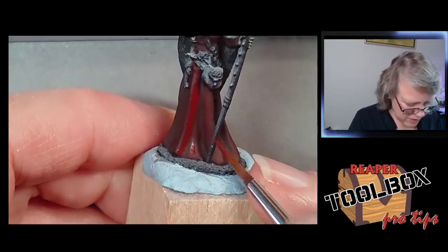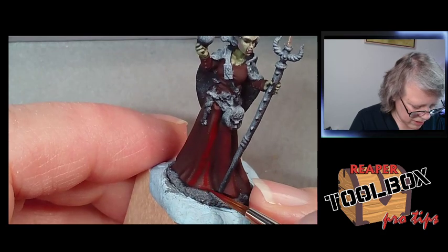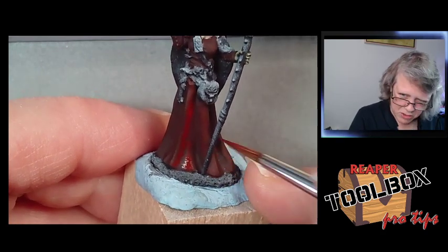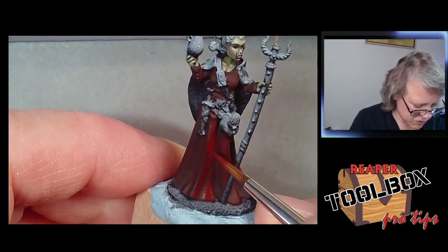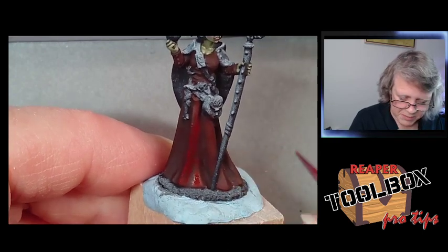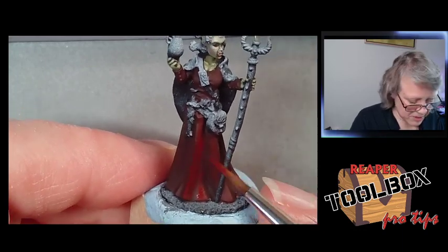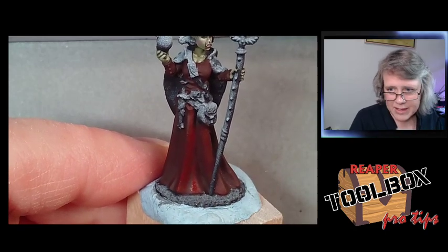When it gets really narrow, like at the top of this fold, then it's okay to use an up and down stroke. But in general, on long areas, go sideways when you do your highlights. If you leave a brush stroke at all, it's just going to confuse the eye and make it look like a better blend. Whereas if you do vertical strokes, and a lot of beginning painters make this mistake, the eye is going to pick that up right away because the fold is long and narrow and your brush stroke is long and narrow. So it's just going to see the lines.